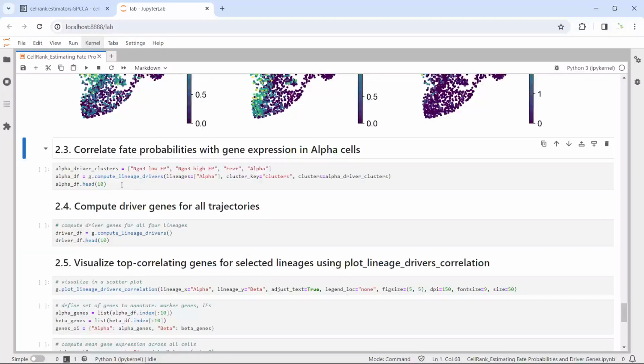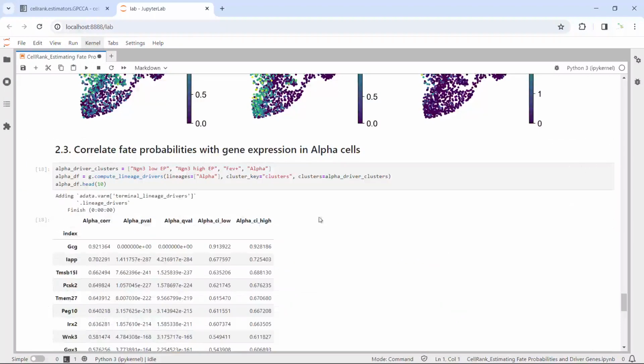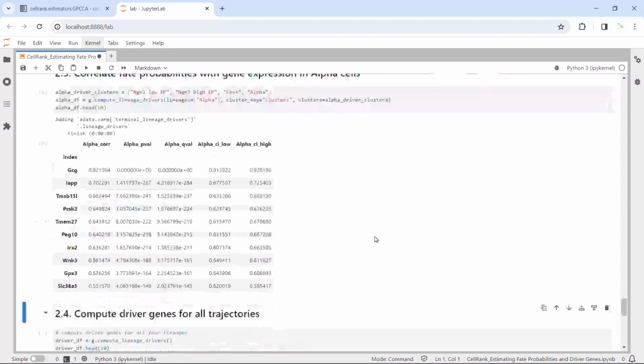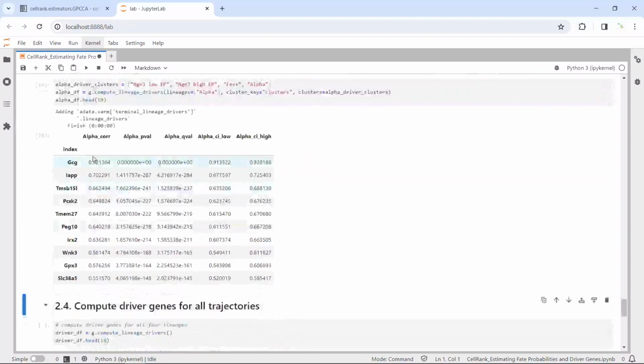Now we can run the analysis and show the top 10 driver genes for alpha cells. You can see we identified the highly expressed genes in alpha cells. Then here we show the top 10 genes.